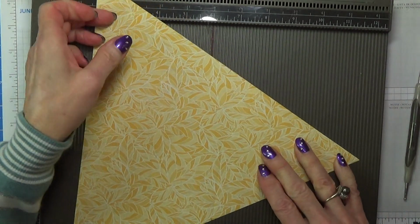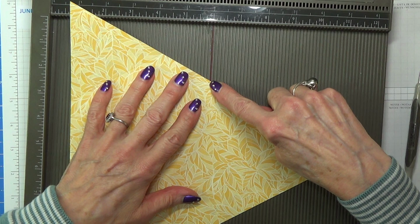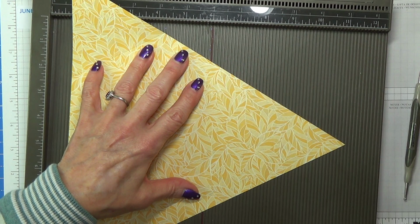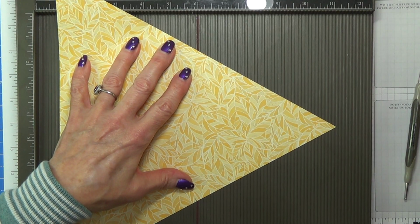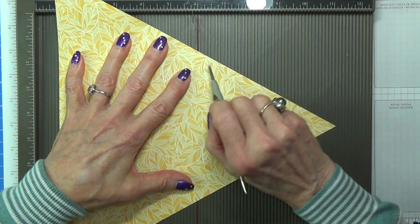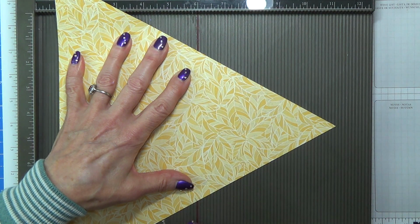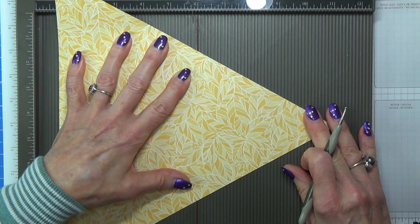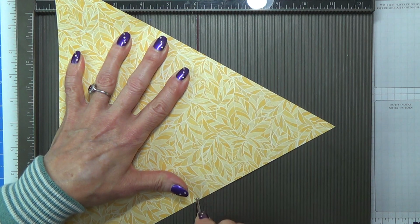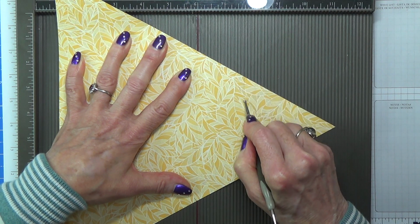Right, so we've done our first one. Turn it around so that it's going to score with that and that. Let me just get myself straight again. Okay, and again, I'm making sure my pencil mark is on the outside of this red line here, on the left-hand side of that red line. And I'm going to score. I'm not going to let this move. I'm going to go to 7¾ inches and score again.